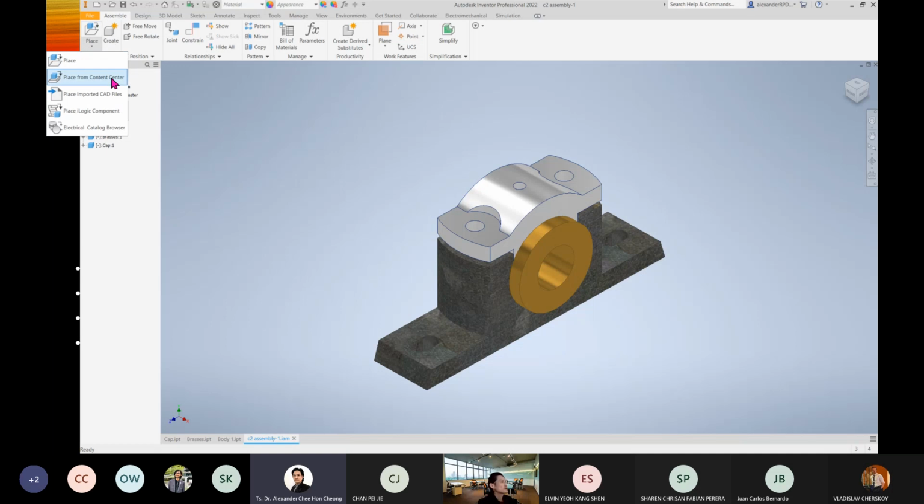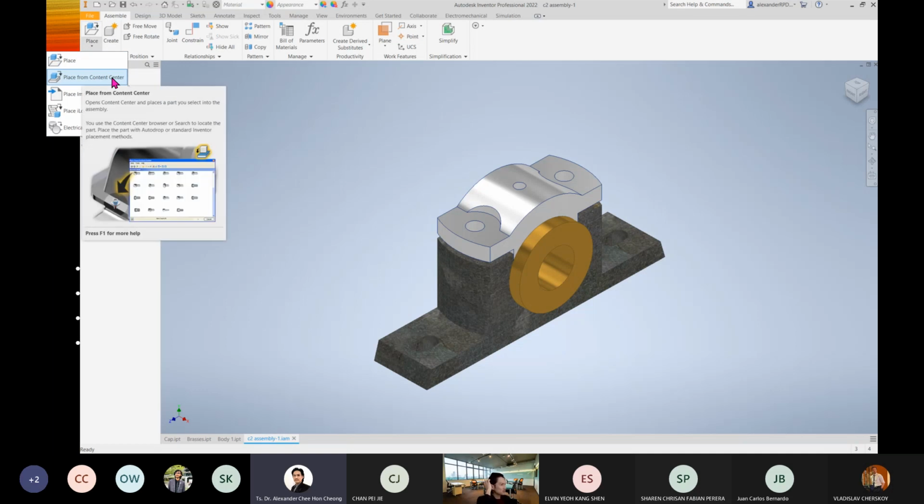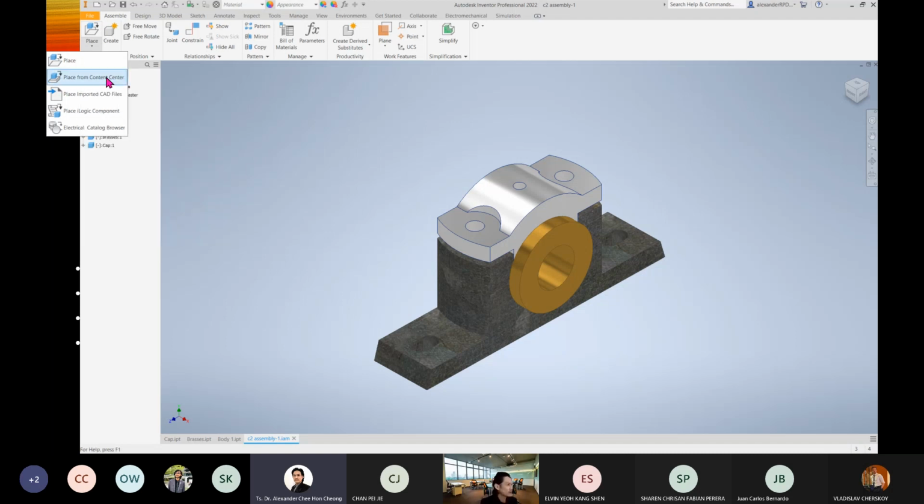Content center. So the content center has parts that are already standard. They follow the code, they already have a code and an identity. So if you use the code, people will give you the part with all the exact dimensions. Normally we don't model it, and we don't even put it into our engineering drawing. We will just put the code there, telling them we want to buy this fastener, this nut, with this code. So we take a look at the content center.